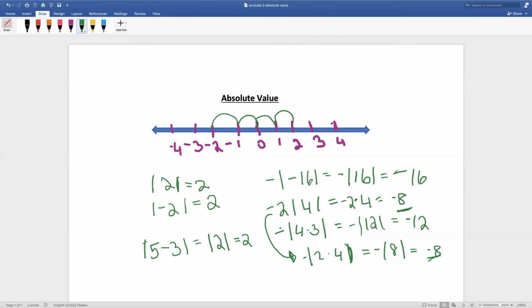Very simple. Let's try this one and change it into that type. -4 and 3 is inside the absolute value bars. So -4 times 3. What's a negative times positive? Yeah, it's a negative. 12. What did we get here? The same answer. So you can always transform these into a different equation if it's easier for you.